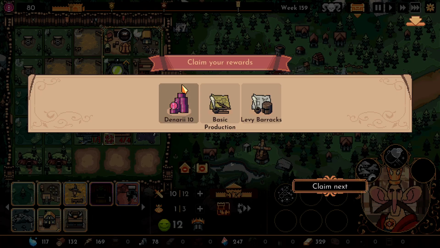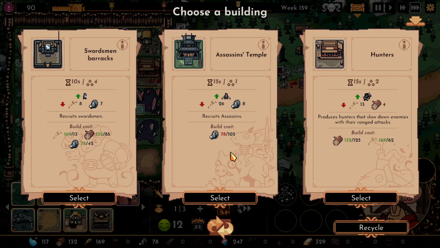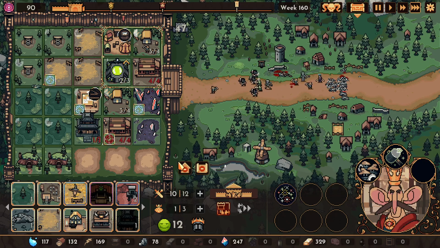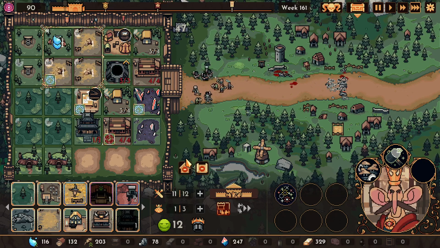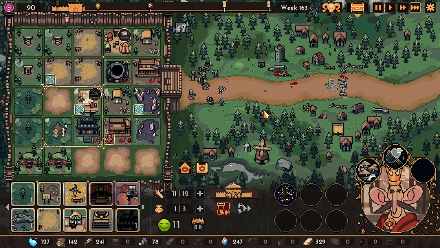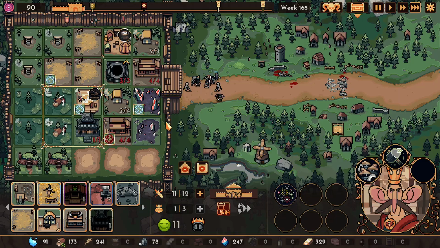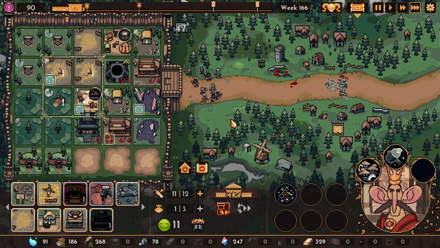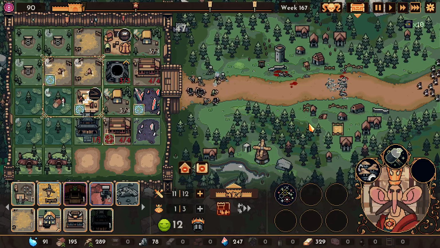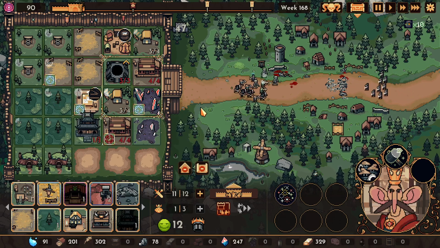Okay, we've definitely got a handle on things now. We'll go for a wheat field, and we've already got one assassin temple, we might as well get another. Rather than spreading ourselves thin across loads of different units and having to buy lots of different upgrades and things, we'll just invest heavily in one or two. I think that is probably the better choice. Let's see if we can get this basic production research done. Boom, there we go. We've not got many trees ready to replace these.